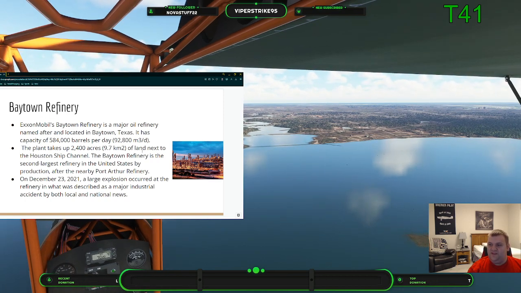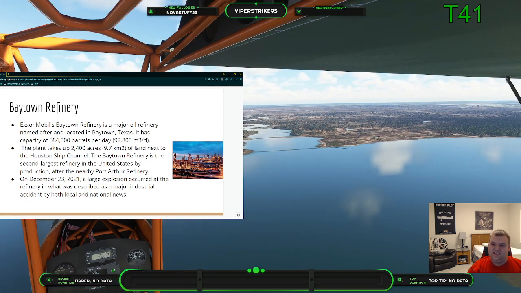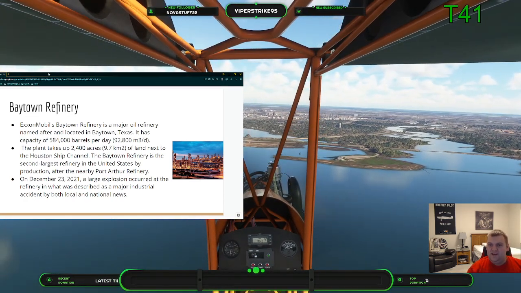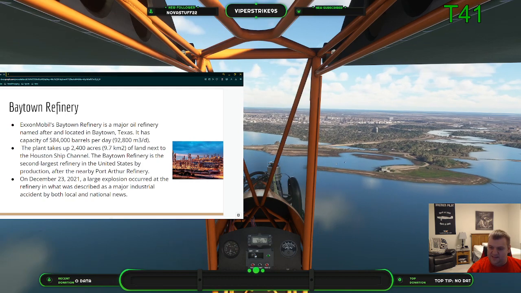It was caused by a fire around 1 a.m. and it injured 5 workers. 4 of them were sent to the hospital, but thankfully there were no fatalities. So, yeah, those refinery explosions do still happen, in this case, at least. So this is the Baytown refinery.